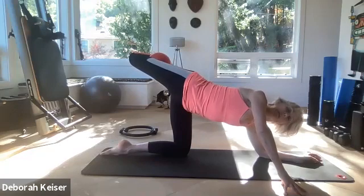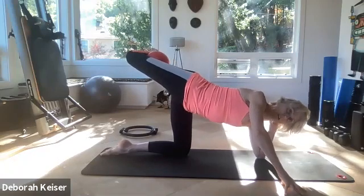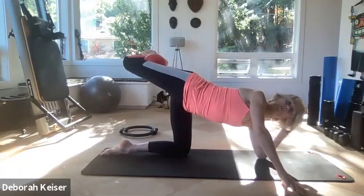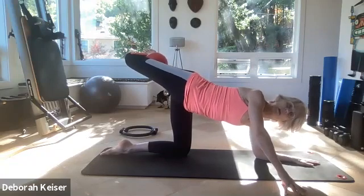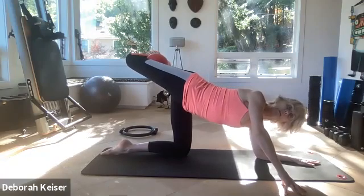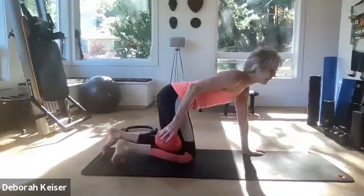Lift up, kick back with that heel. Up, back. Up, back, up, back. No down, no forward, just up, back, five, four, three, two, and last one. And come parallel and bring it in. Beautiful, take the ball away.